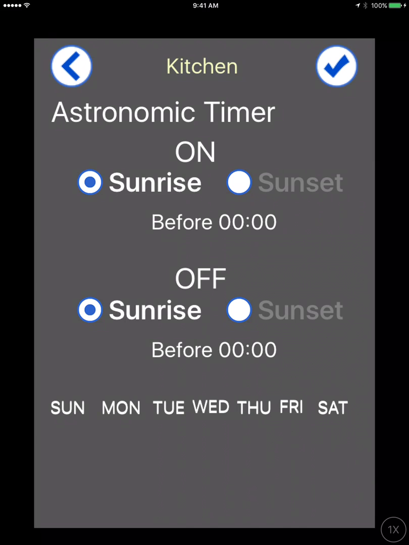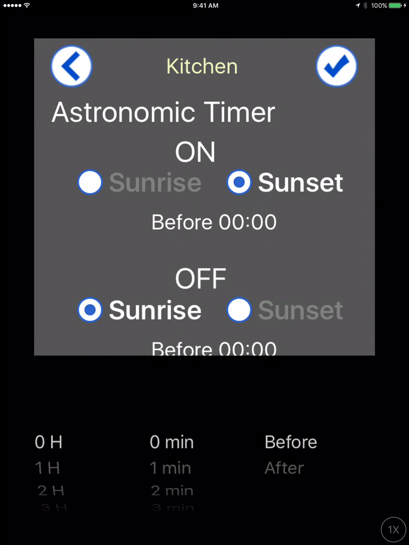All right, so the review that I read, it was kind of clear, but yet not really either, so I just kind of experimented around until I figured it out, and then this is what I figured out that they were actually doing with theirs to make it work. So what you're going to do is select sunset, because that's obviously when we probably want to turn our lights on, otherwise we're just wasting power. But for me, I do like to turn mine on about 30 minutes beforehand. That way, if it's cloudy, then I do have some light already turned on.